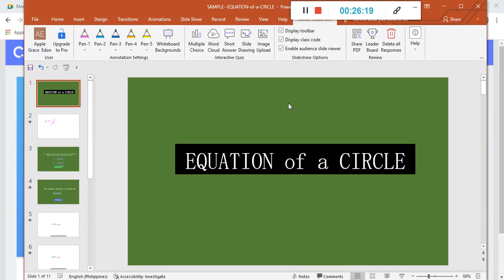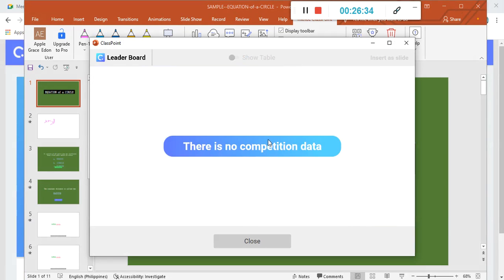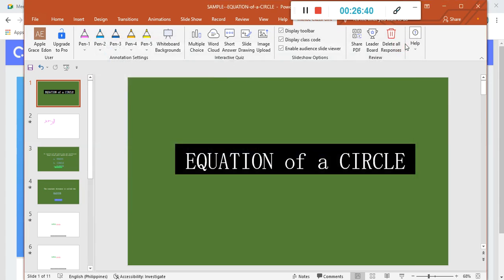If you have a live quiz and you wish to have a competition mode, you can just click competition mode, just like what I showed, and then you will see the leaderboard. There is no competition data since we didn't have a competition mode. Then you can share PDF.